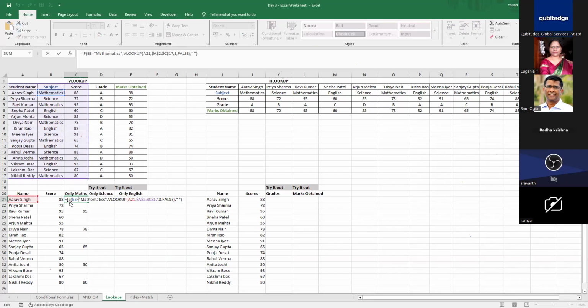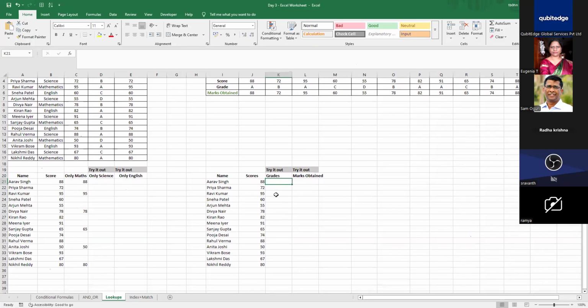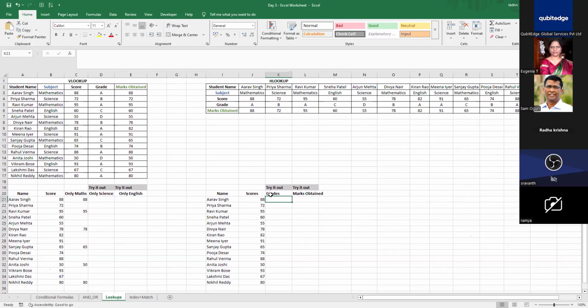This is a little complex one. I also used IF here. Let me show you a simple VLOOKUP. I want the grades of these people. A simple VLOOKUP, because here I used the IF formula. Let us go to that complex one later. Let us look at the basic VLOOKUP. VLOOKUP value, the name I'm selecting. What is the table range? The table array is this. I want grades.